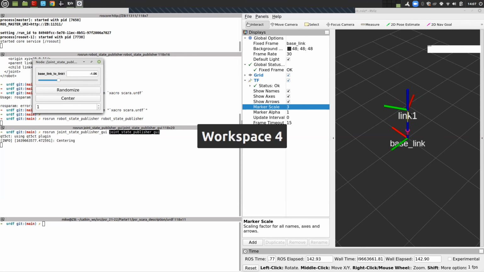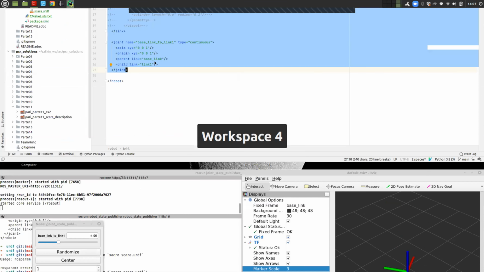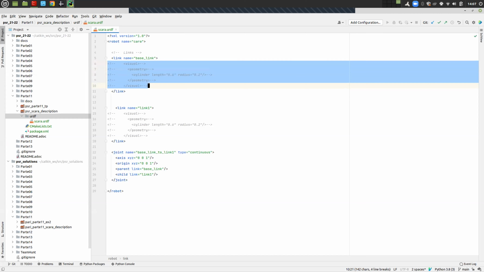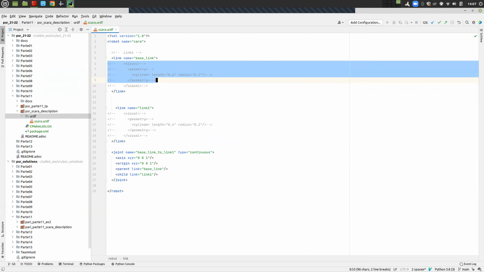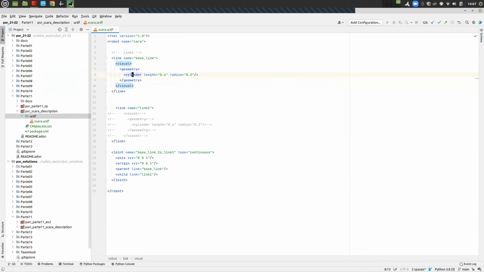So now the definition of these visuals are just definitions of visual components, which are going to be attached, in this case, to the base link. So let me just create a visual, which is going to be a cylinder of 0.5 radius. I'm not sure if 0.2 makes sense. Let's use it, okay?